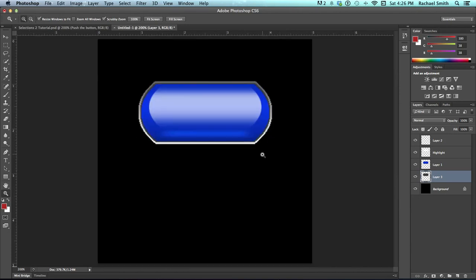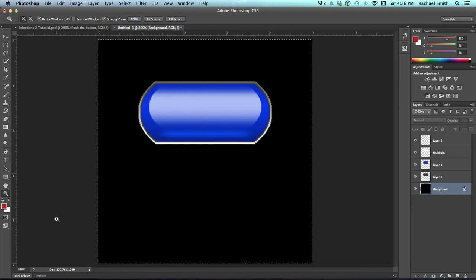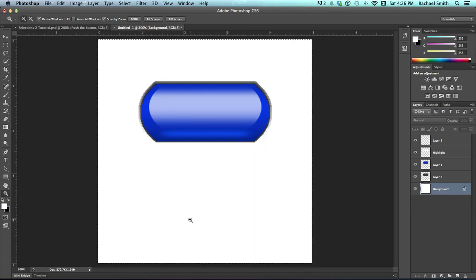We are so close to having a button finished. Let's change the background back to white. So click on the layer and let's this time select all. So you can go File, Select All, or Command A, and then set your default, and then click Switch to get white, and Option Delete to fill and deselect.